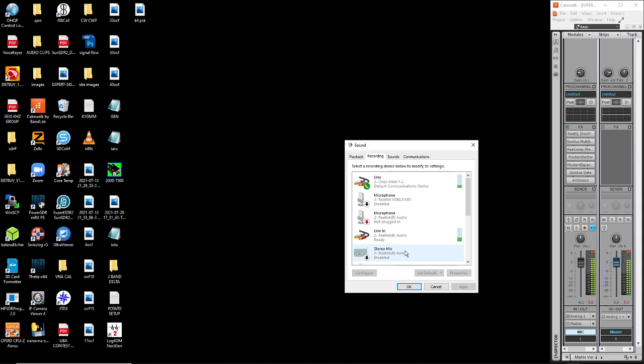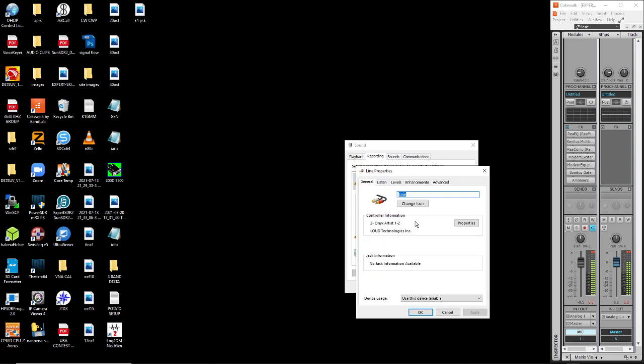Do the exact same thing on the recording tab. Primary station card, that's the one that communicates with the radio. Down here, set that to default device. That's my M audio. Up here is the Onyx, the Mackie, that's communicating with Cakewalk. I have this set to default communication device. Of course, you can just right-click it and set it right there.